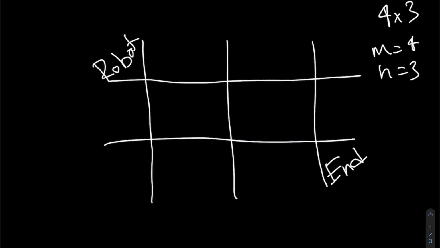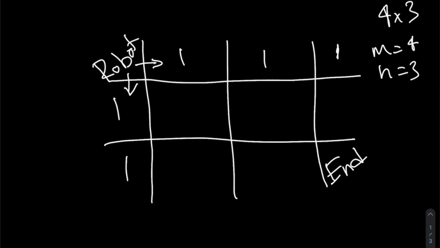Just for the sake of example, I'll say this is 1. And I'll say this is 1. That basically means the robot can take one step here and one step here. That's just how many steps they've done so far at this tile, right? In fact, in this problem, you can pretty much fill out the top row with 1s, right? So all of these are 1s and all of these are 1s.